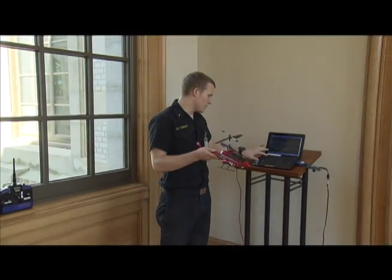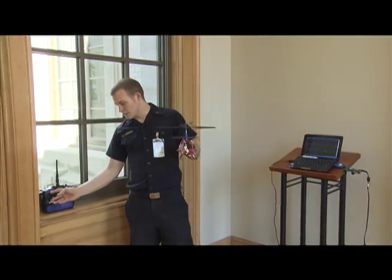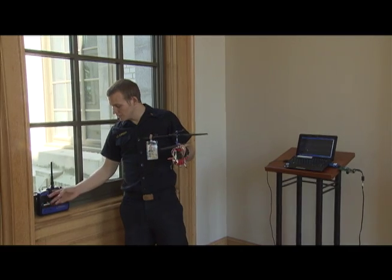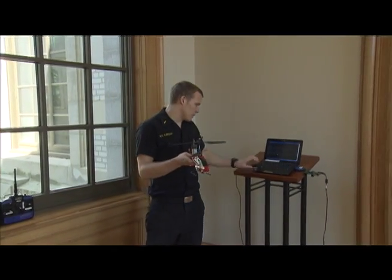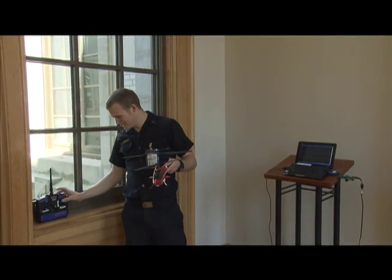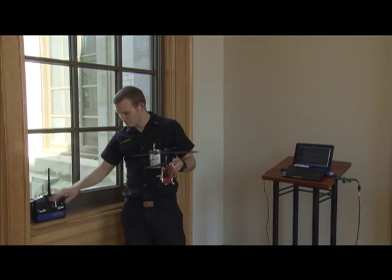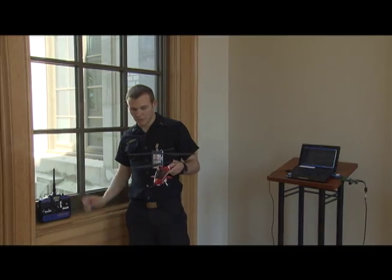And I can put it in control mode one, which means that the throttle is being controlled by the helicopter, so I no longer have control, but I still have aileron and elevator control. And then control mode two means I've lost all control. I can put it back in manual mode. Control manually from the controller.